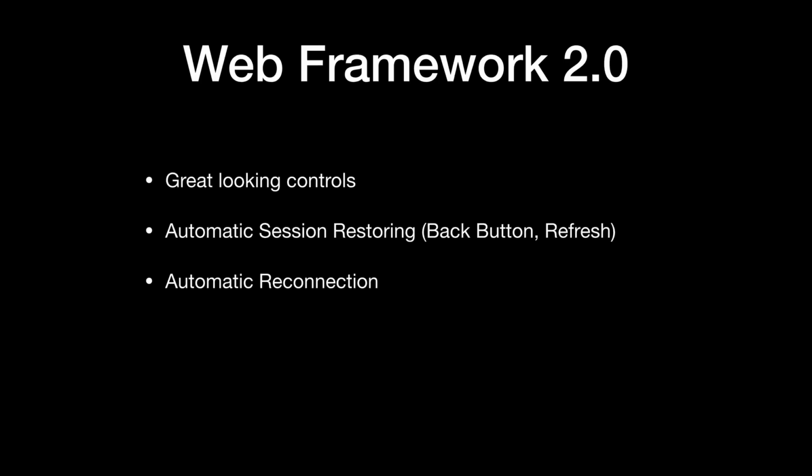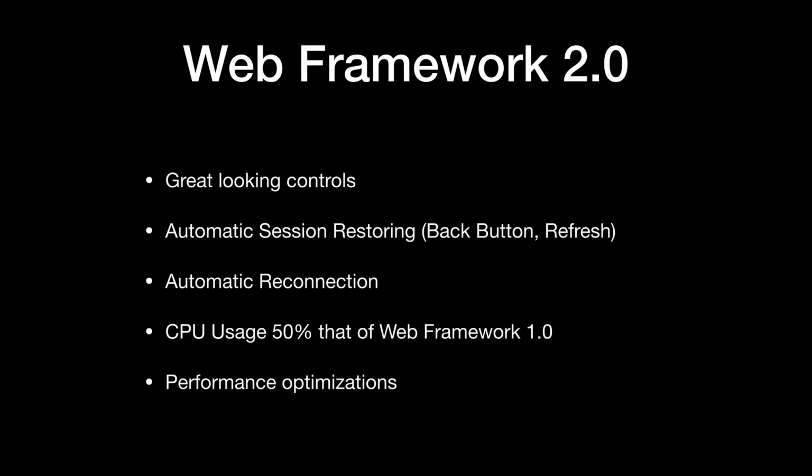It also has automatic reconnection, so if the user's internet connection drops for a moment, the app will continuously try to reconnect for a time, and hopefully if their internet connection only went down very briefly, they won't lose their connection. And it means your session doesn't go away either, so it just provides a much more robust user experience. You'll also find that CPU usage is about 50% less than that of Web Framework 1.0, which is really great.